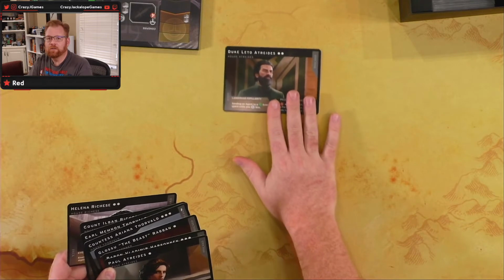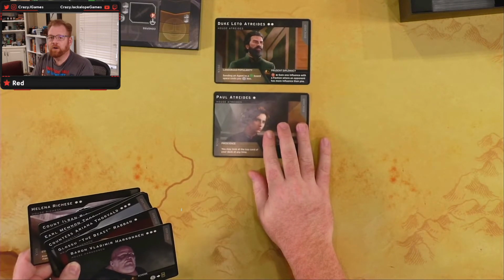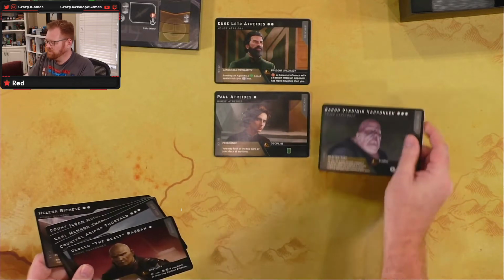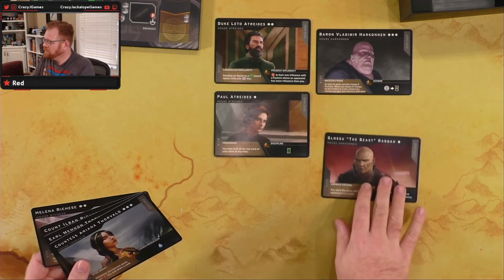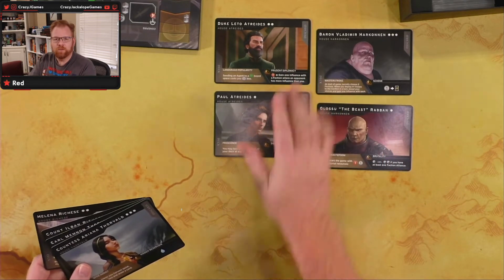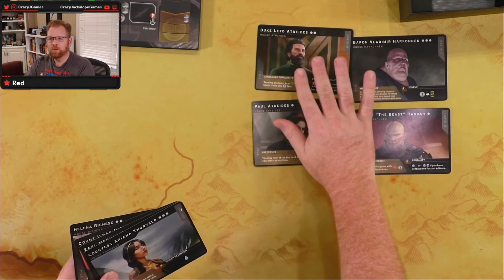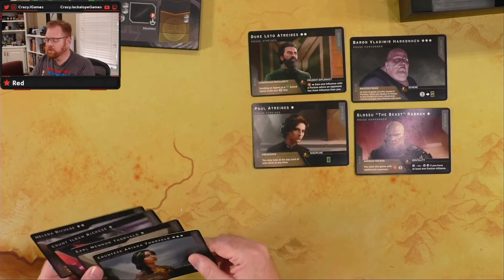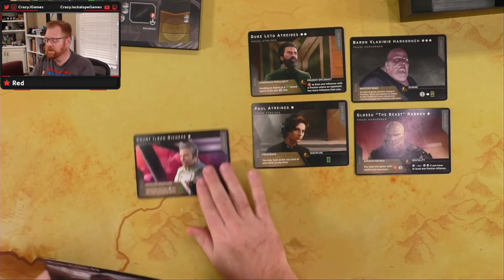So you've got Duke Leto Atreides, Paul Atreides, Baron Vladimir Harkonnen and Rabban the Beast. These are ones that you probably recognize from the earlier movies and the first books. Now, there are some other ones in here, which I had to look up because I don't recognize these.